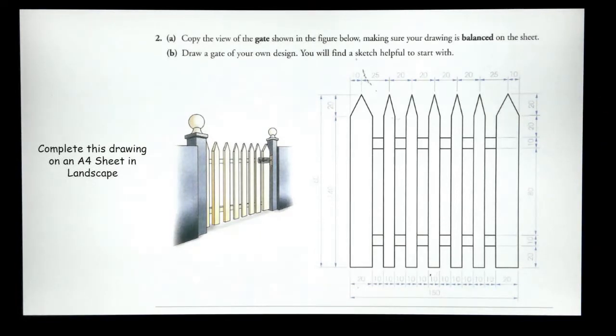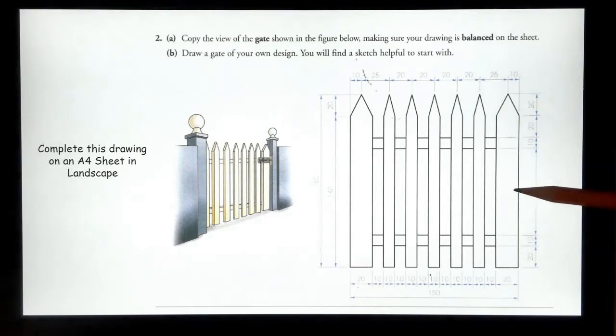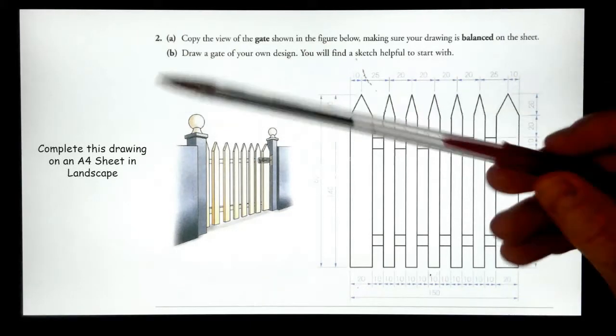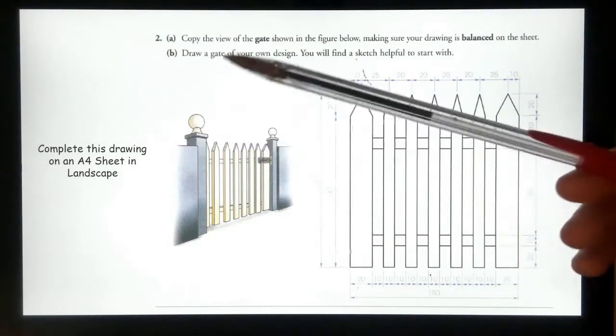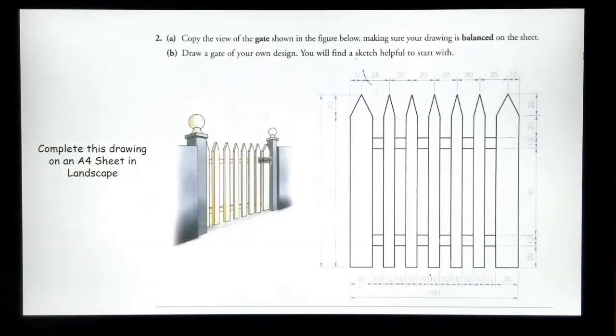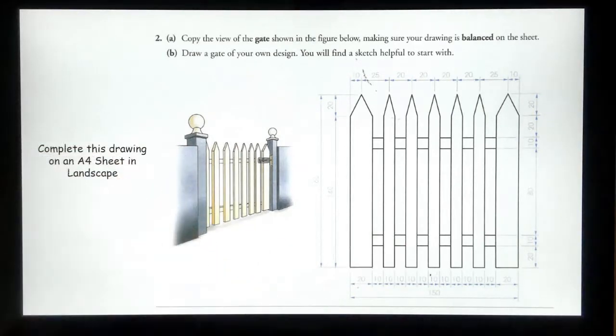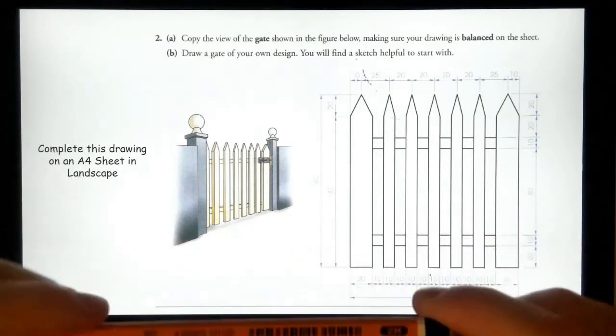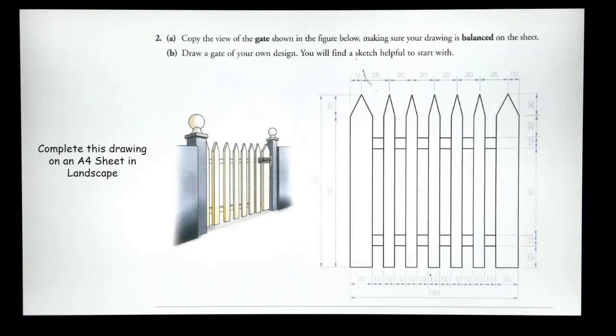So what I'm going to start doing is reproducing the 2D drawing of this gate on my sheet, focusing on my neatness of drawing and my accuracy in my measurements. As always, when I'm doing these videos, just for the purpose of the drawing, I'm going to use a red pen for my construction lines, and I'm going to go over them in a black marker to make them stand out. When you're doing this on your sheet, you should probably be using a 2H pencil, and then going over it in a darker pencil, maybe a B or a 2B. So we're going to start that now.